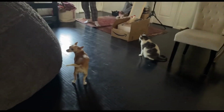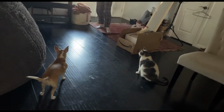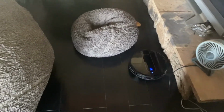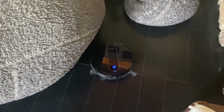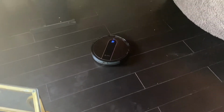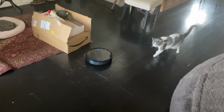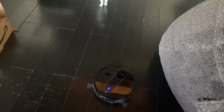You guys, look at my two little angels reacting to our new machine. They don't know what to do. Where'd it go, babies? Angelica, what do you think, baby? What do you think, Tatiana?